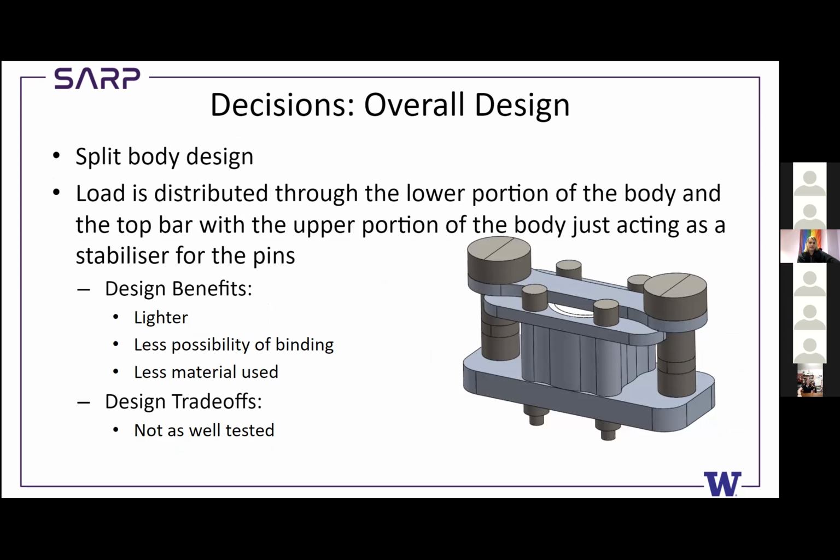So this design looks similar. However, the load this time is distributed through the bottom half of that PSS body and the top bar, and the pins are just stabilized with the top half of the PSS body. It's a little bit lighter. There's less possibility of binding since there are no holes that the pins have to pass through on the top half of the body. But the trade-offs are it's not as well tested, and we just have some basic FEA run on this so far.